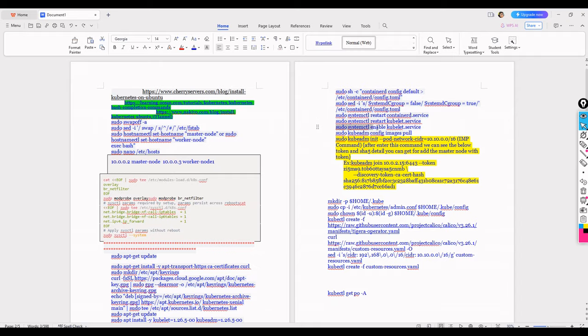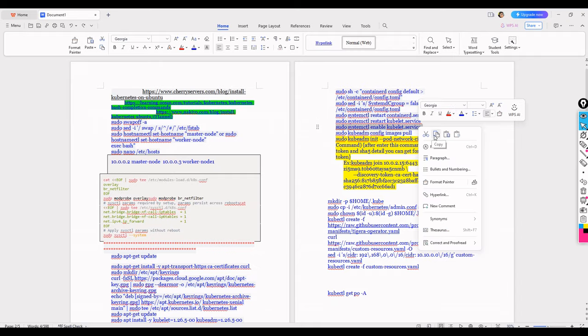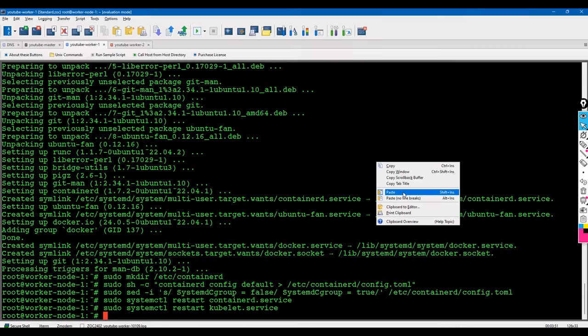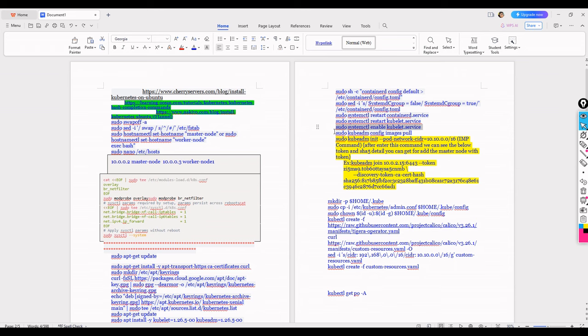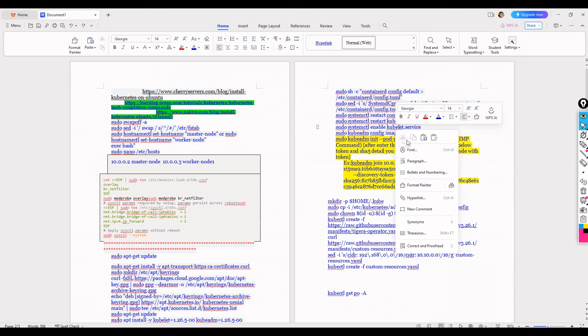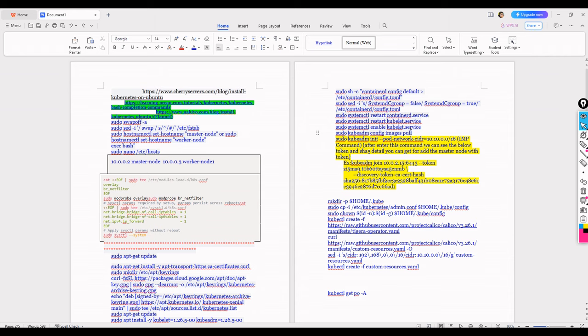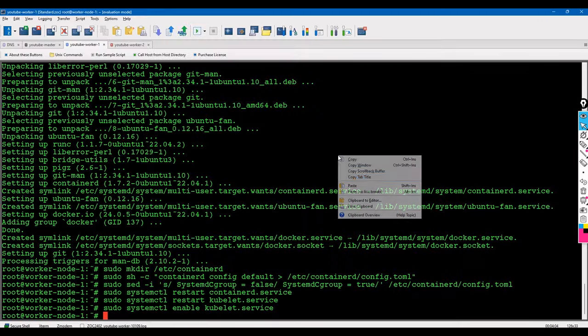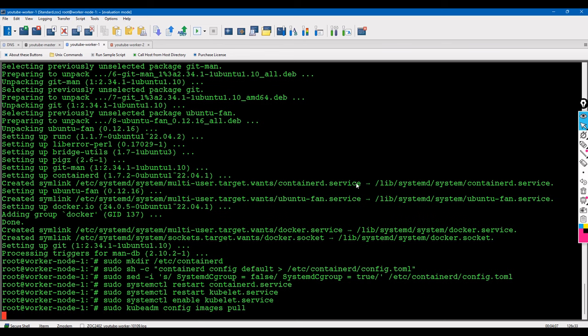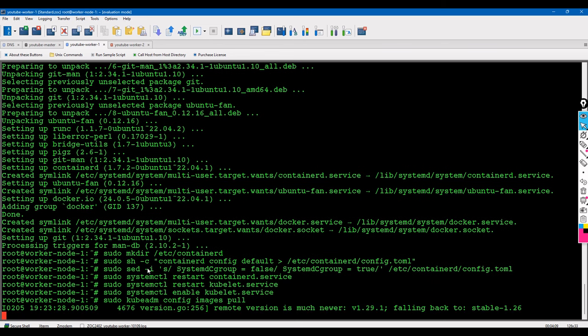There is no error as of now. Cool. And next is image pull. Paste. It's going on.